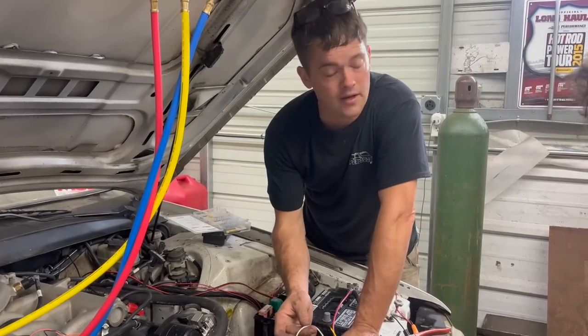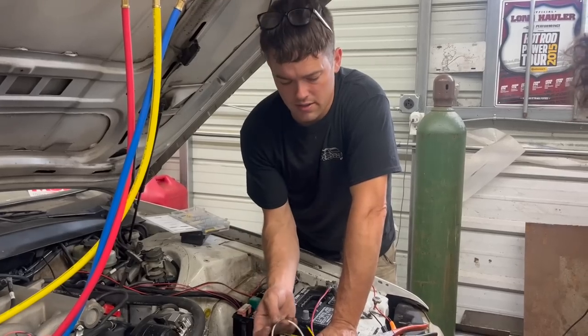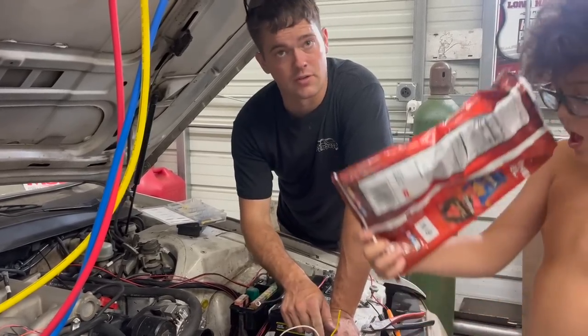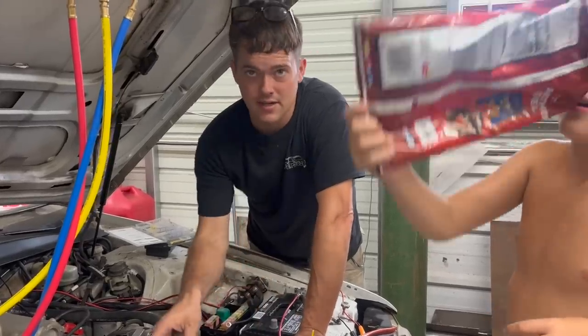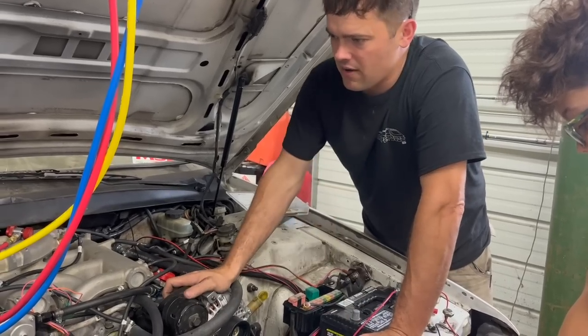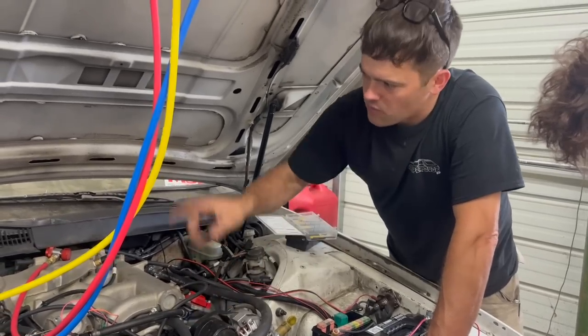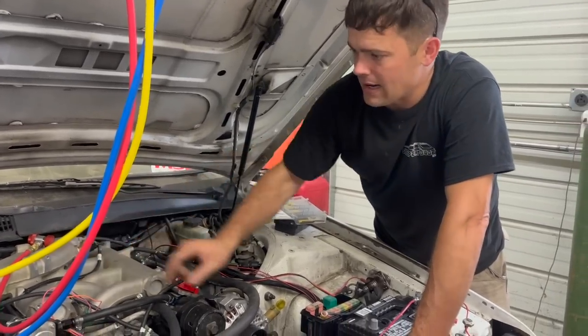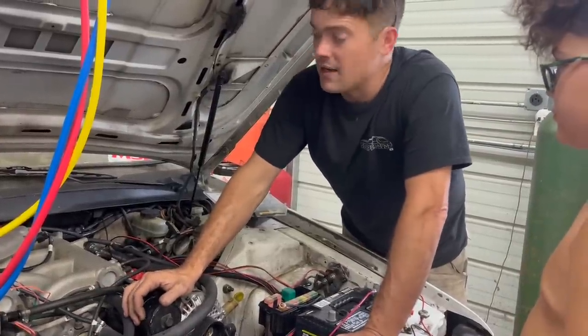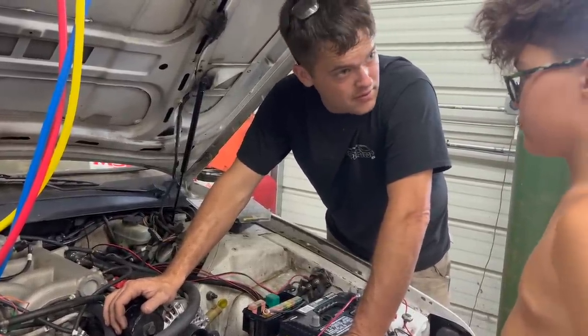You can trigger it right out of your programmable on and off outputs. So we got the fan output wire here, which is a ground signal to the relay. It does not ground the fan, it grounds the relay. I'm gonna go to town and get the correct stuff to wire this fan relay in. We're waiting on a coupler still for our pipe. So we're gonna go to town and get this stuff and wait on the stuff to come in the mail. And then we'll really drive it with some boost, right?